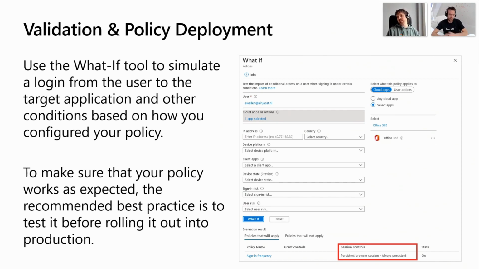Yeah. So it basically predicts the end result. Exactly. This is beforehand, where report only is in the real world. So you probably want to start with this validation, then go into report only mode. And then when everything looks fine from a log perspective, you're going to enable that policy and you're done. You're in production. Yeah.